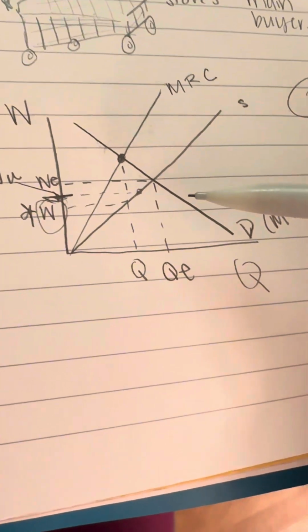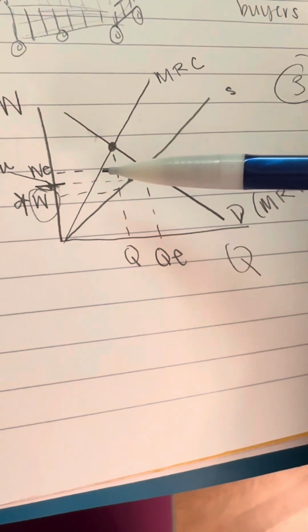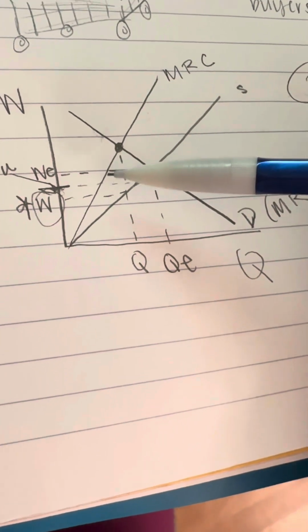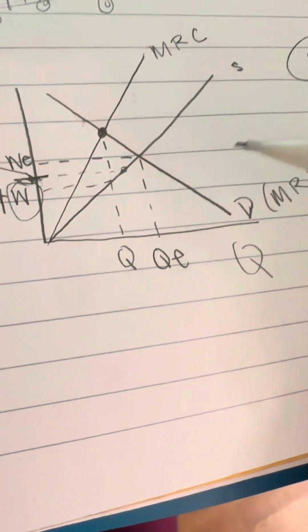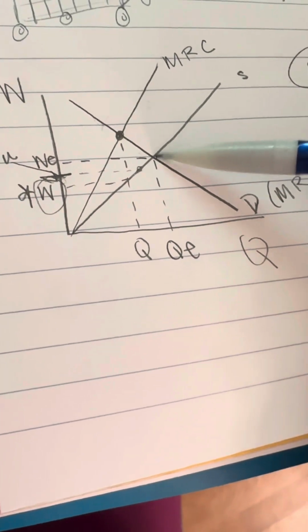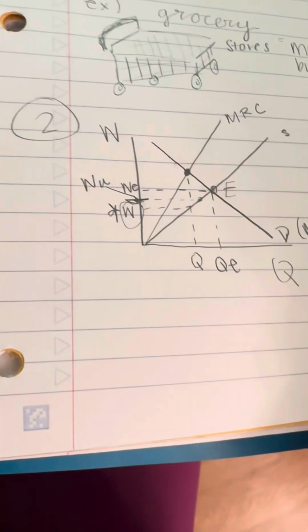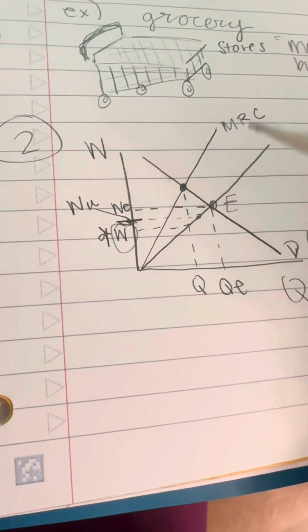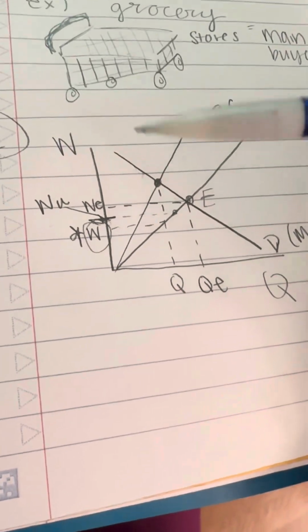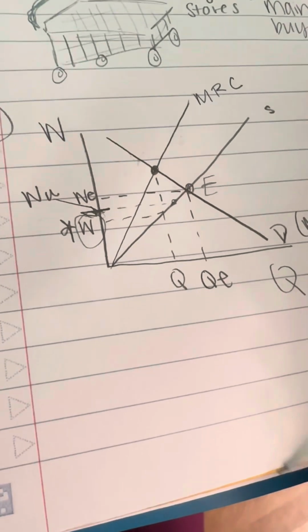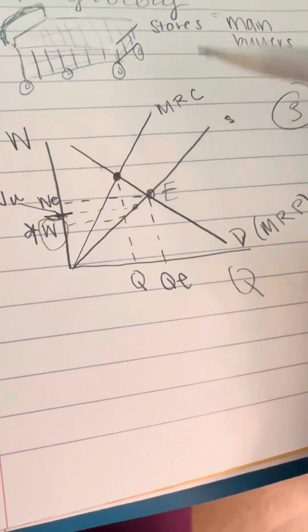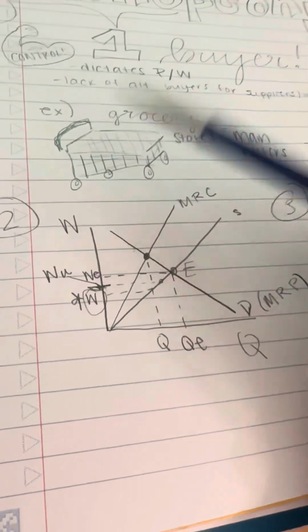However, it creates a discontinuity on the MRC curve, shifting upwards. And over time, the union wage increases both the wage level and the quantity of labor hired compared to the original monopsony equilibrium point. So yeah, in conclusion, unions in a monopsony market can positively impact both wages and employment, which I think can benefit workers while also counteracting that monopsonist's full market control.